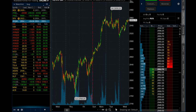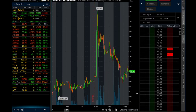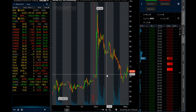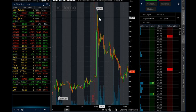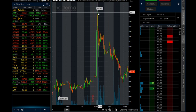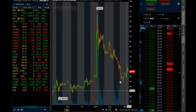And indeed, if we pull up the chart for Moderna, symbol MRNA, we can see the big rally, which basically reached its height before the open on Monday. The narrative was that this pre-opening action pulled the market up. But as we gain some distance, we can see that was the high before the open, and it's been a sell the news story ever since, though we don't have too many days of data.